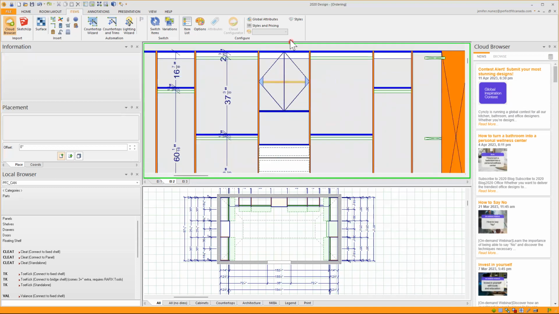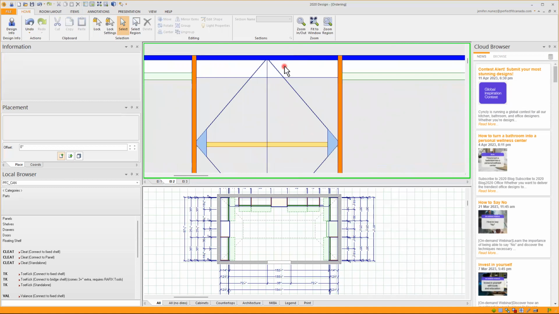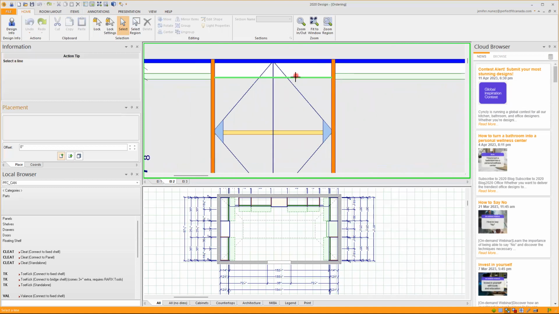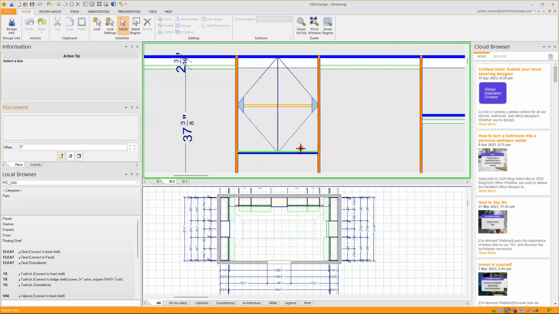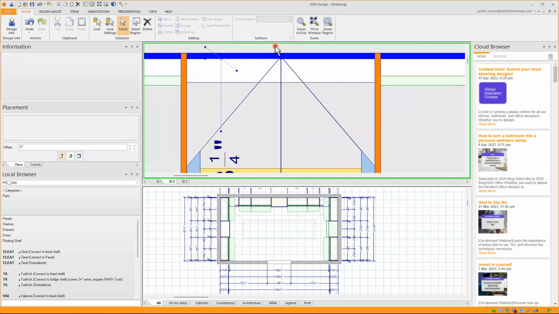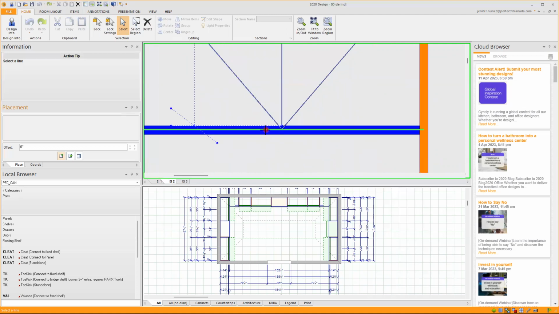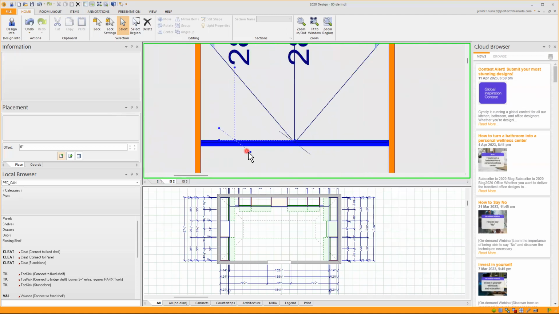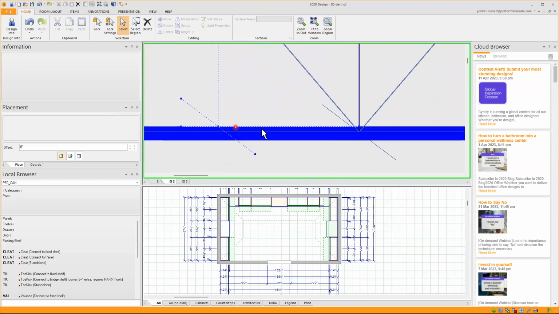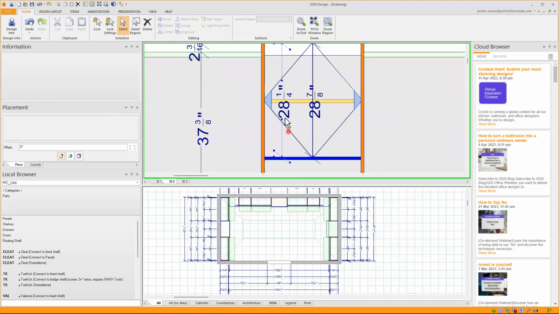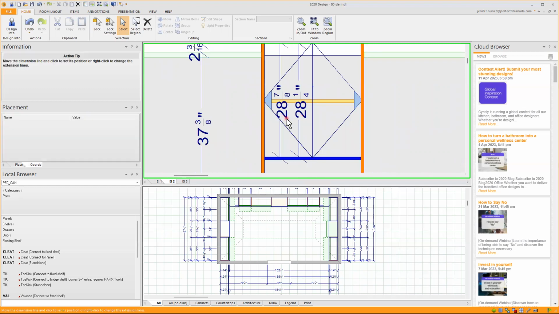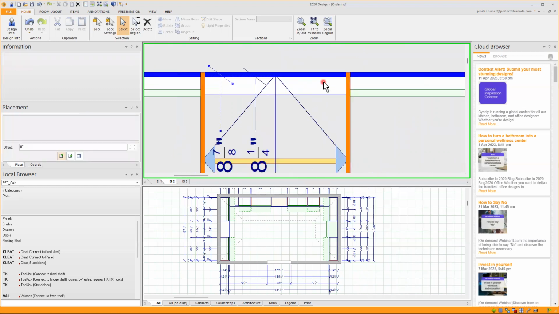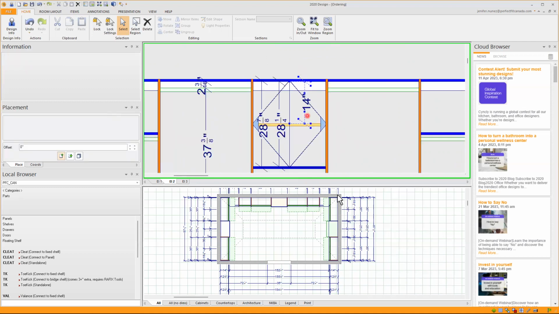And for example, here I have a door, so I have to zoom in to make sure I don't take the wrong line. So my whole opening is 28 and a quarter, for example. And if I want to measure the actual height of my door, I can do it here too. If I zoom in, I'm able to see that, yeah, this is just the shelf and this line is for the door. So it's up to you how much information you want to add there, but the more the better.